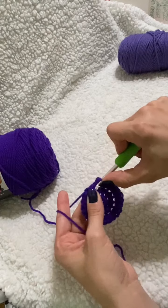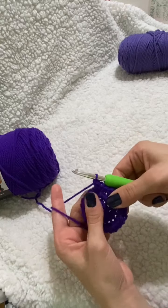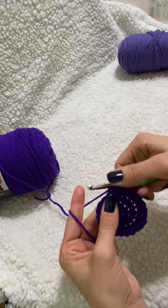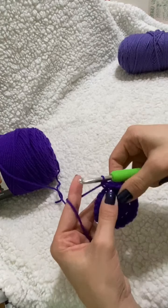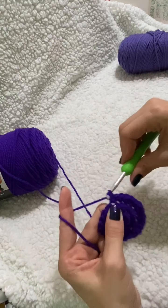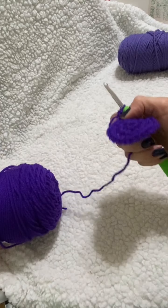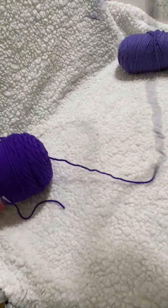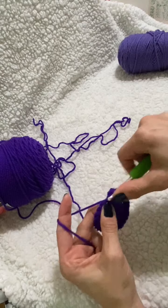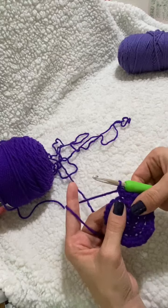Okay, so 1, 2 in the first stitch, and then 1 in the next stitch, 1 in the next stitch. Okay, so there's our first 4. 1, 2 in the next stitch, and then we'll do 1 in the next one, and 1 in the next one. Now we have 8.